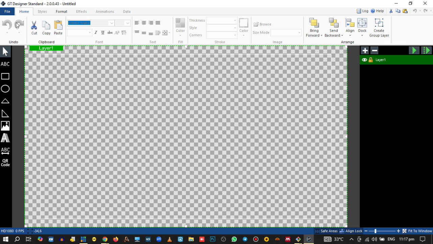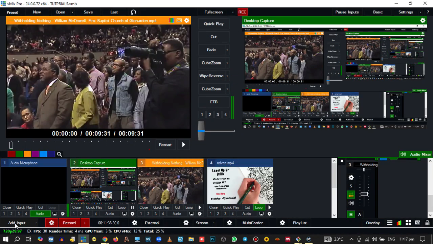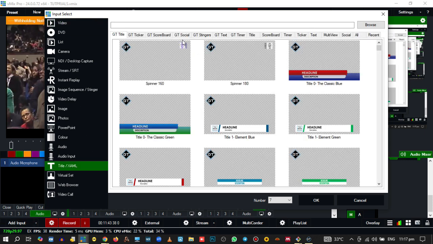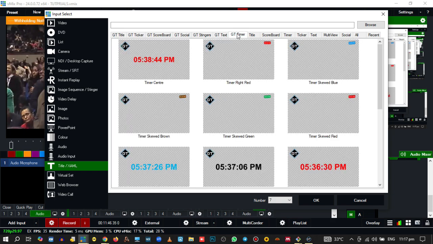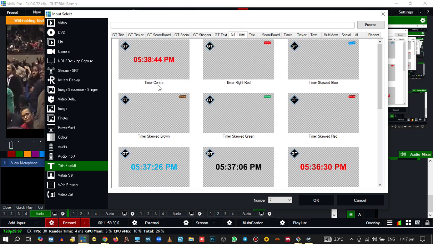I'll first have to go to the program files of where the Vmix has been installed. Why am I saying that? Let's get back to the Vmix. Add input and go to this. Because I want to identify this timer or any of these timers, but I'm interested in the timer center.